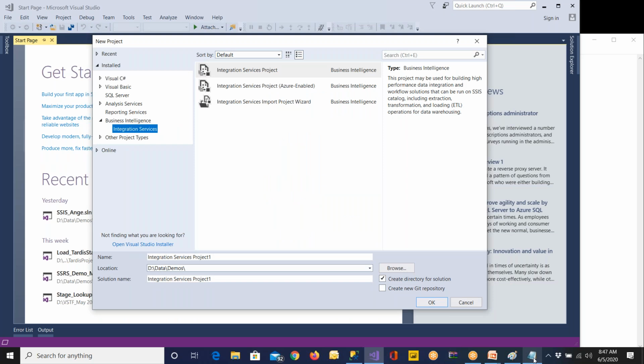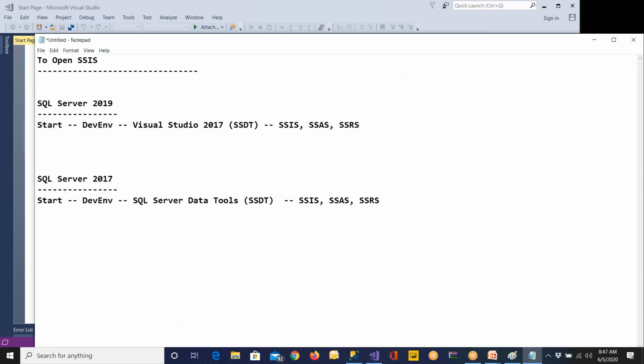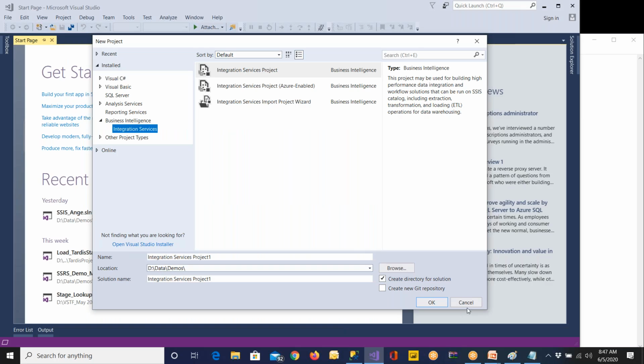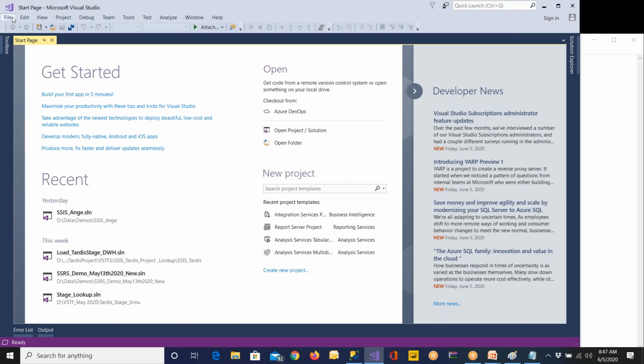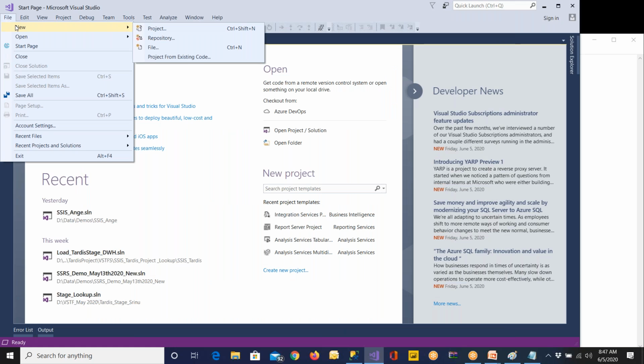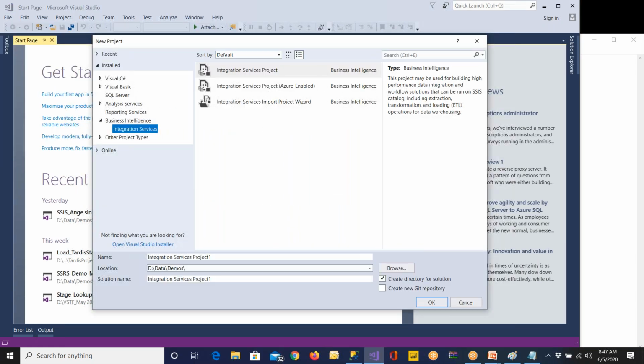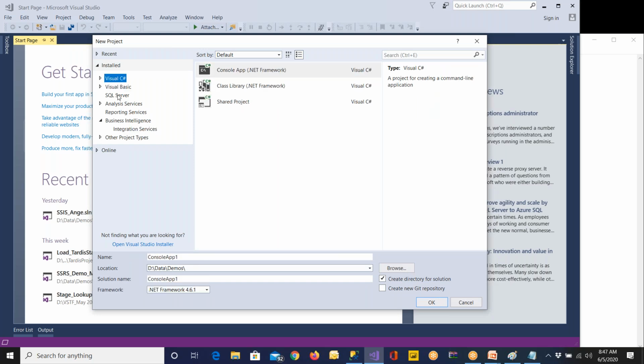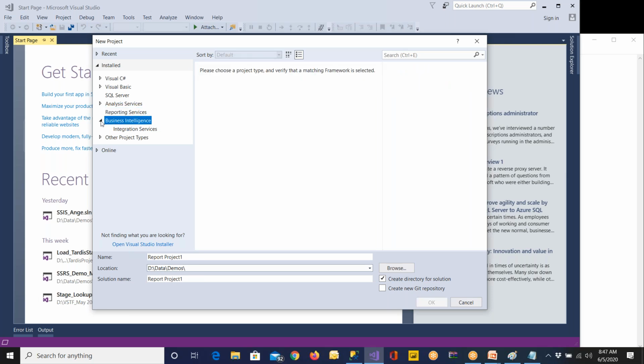Okay. The next one, after opening it, I'll get one window: File, New Project. That's what I'm doing. So I go here. See now, let me show you. File, New Project. Anybody can do this. Now you will be able to see a lot of things: Visual Basic, Visual C Sharp, SQL Server, Analysis Services, reporting, business intelligence. A lot of things you should be able to have.